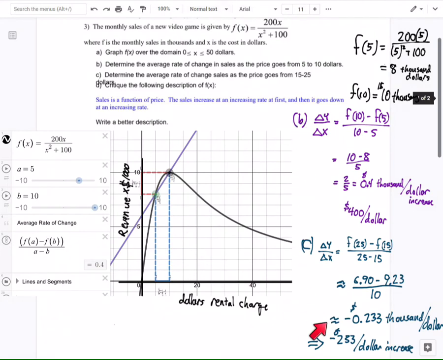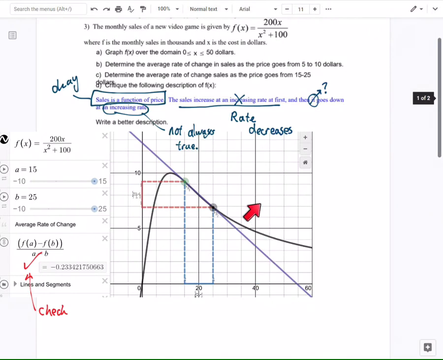So there is a lot more going on than just these two rates, but I was hoping that when you look at this, you can say, all right, we have some portion of the graph where the revenue is increasing, and we have another portion of the graph where the revenue is decreasing. So when I'm asked to describe this function, I'm going to have to be a little bit more clear about what's going on.